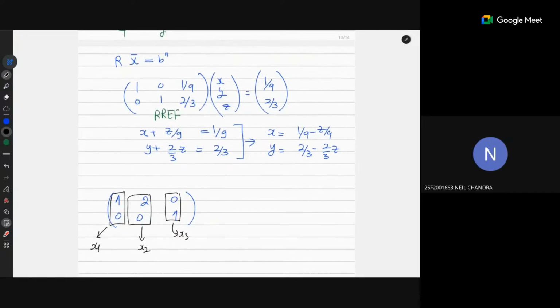Sir, so from what we saw now, it means any m cross n matrix can be converted into RREF, and then we can solve the system of equations. So any system of equations in which the variables and unknowns are not equal, they have infinite solutions. They have a fixed solution.